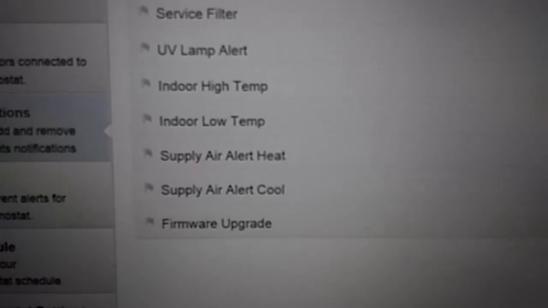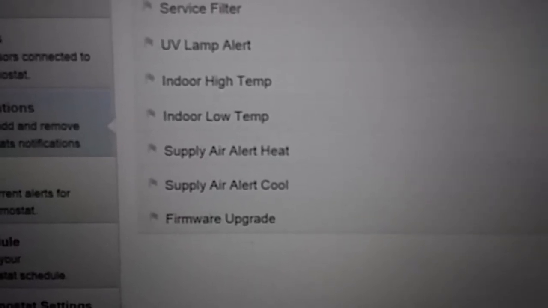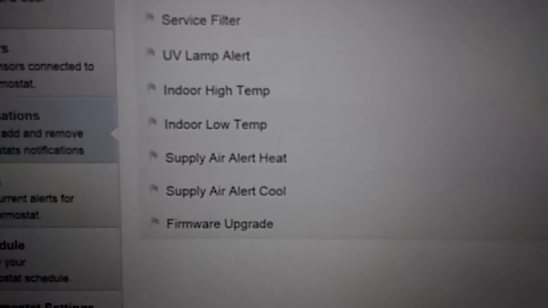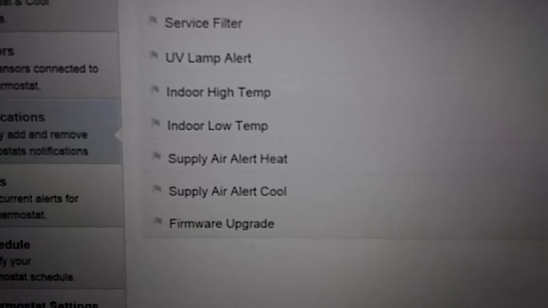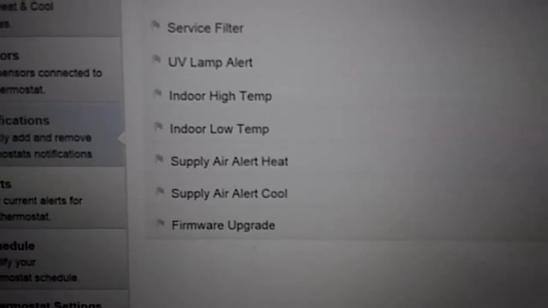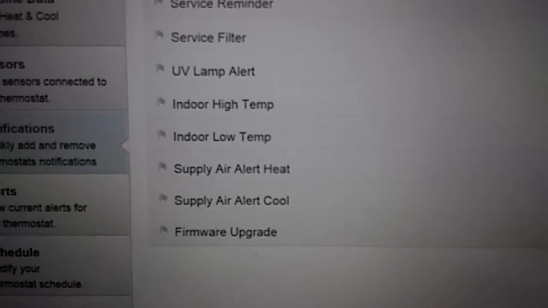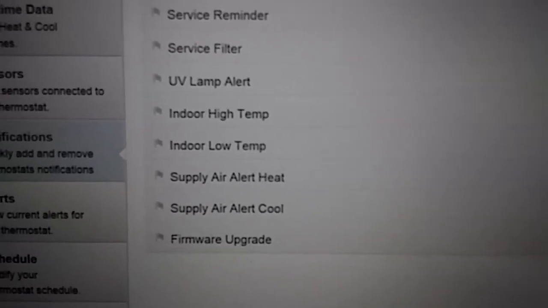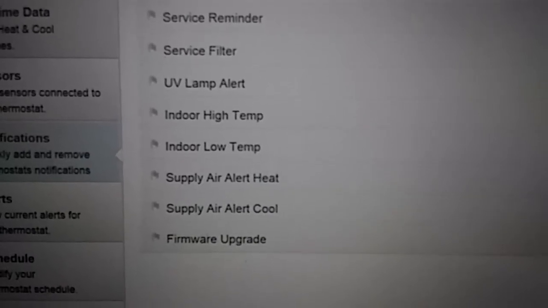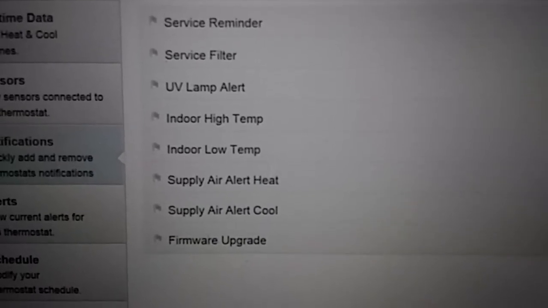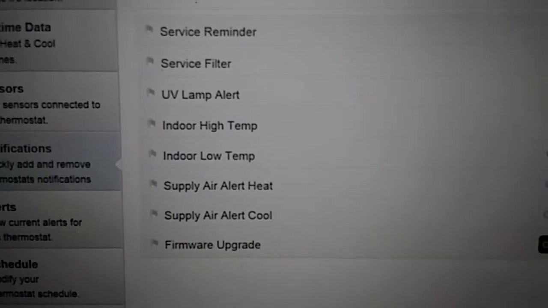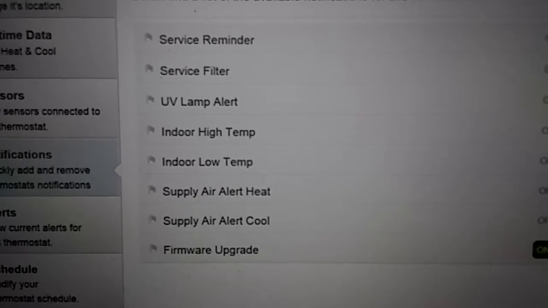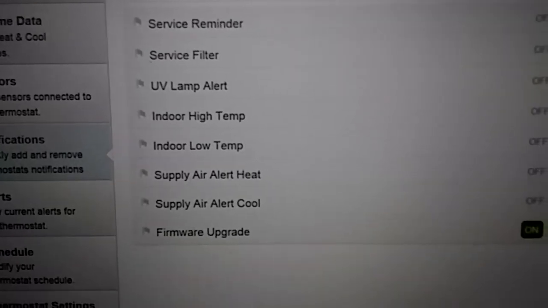We can also put supply air temperature sensors in, which means that on your piece of equipment or your furnace, your air conditioner system, whatever you have, we can put a sensor in the ductwork to pick up the temperature going through the duct, so that if it's overheating or it's not heating enough or the cooling is too cold or too hot, it can alert us and let us know.